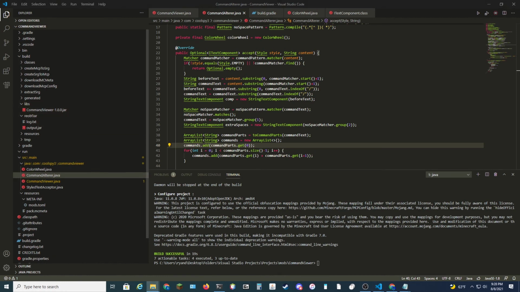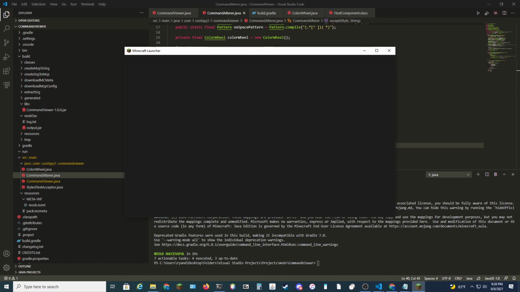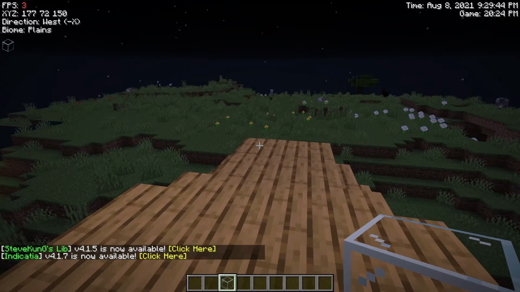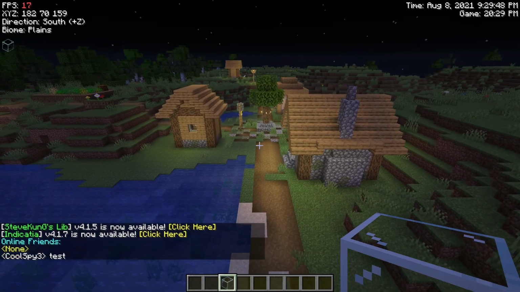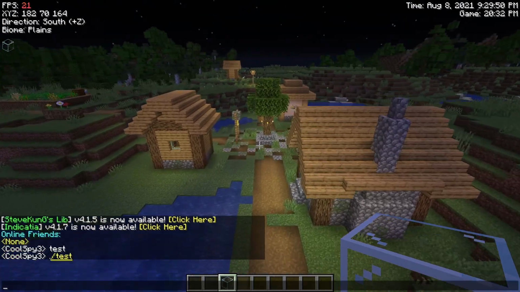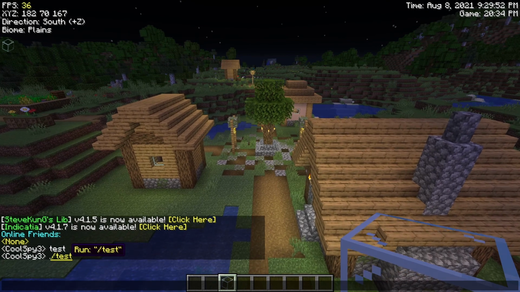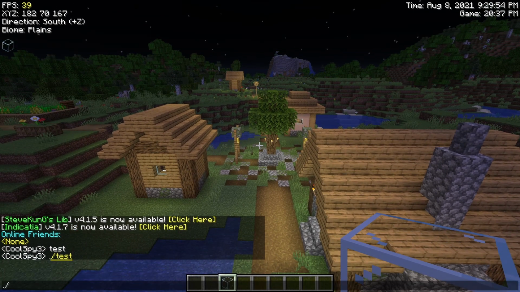And then command viewer. Let us reload the game. Okay. Good.